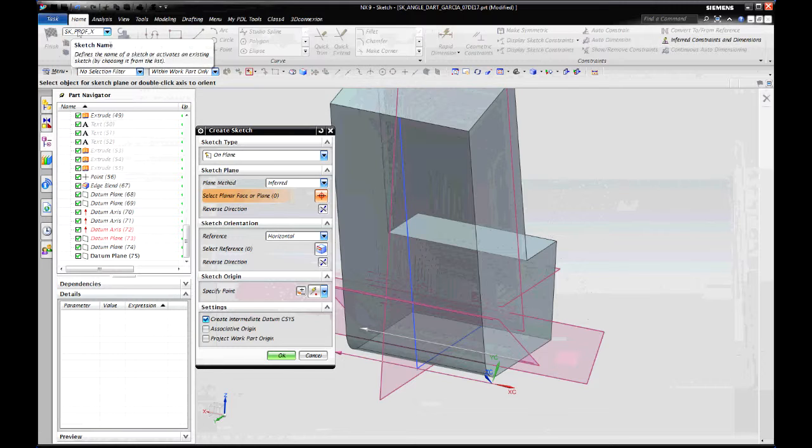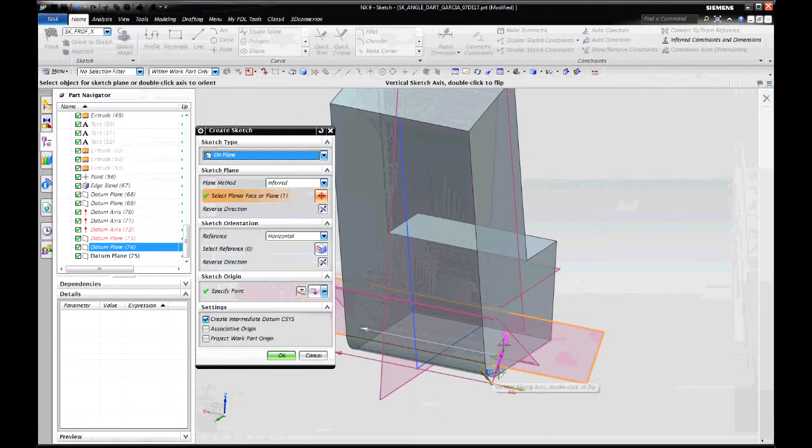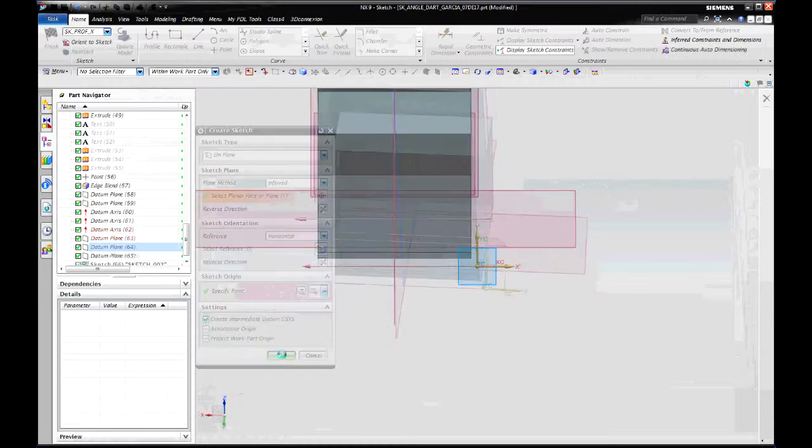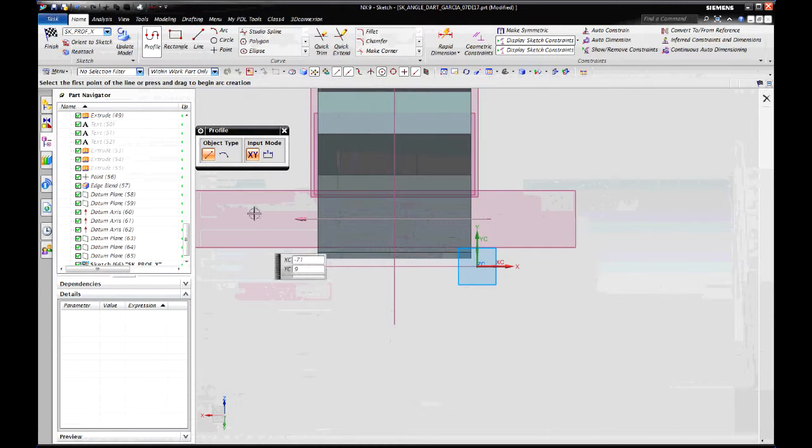We give it a name. Be sure that creating intermediate datum is toggled. And we're going to select that plane where we're going to place the dart. Be sure that the Y is pointing up, the X is pointing towards the right, Z is pointing away from it. Hit OK. We're in the sketch mode now.